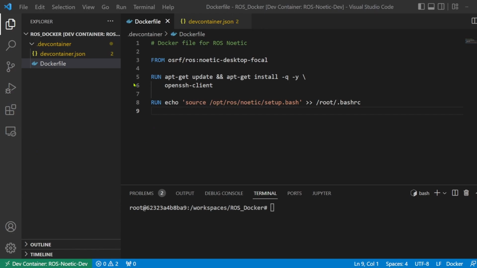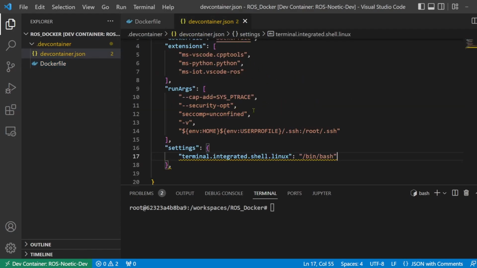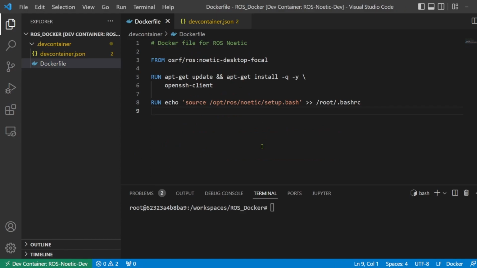So once you are done, you can just click on this dev container tab here, and you'll have two files inside your dev container folder. The first one will be the Dockerfile, and the second one will be the devcontainer.json file. Now the Dockerfile is the actual Docker setup file which will install your Docker environment, and your devcontainer.json file will specify the various configurations that this Dockerfile will be adding.